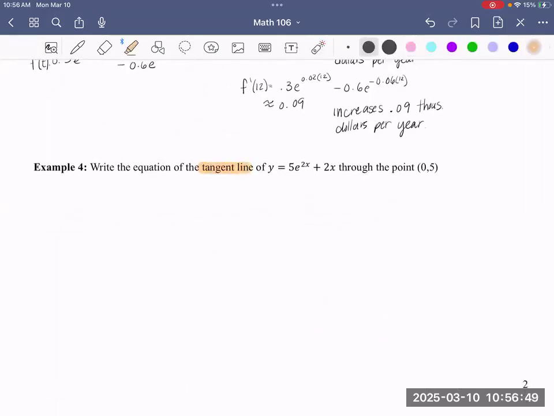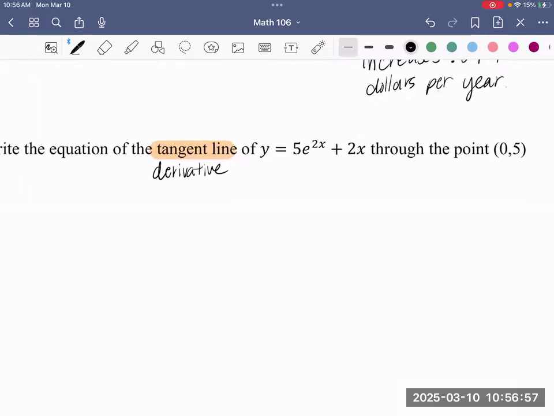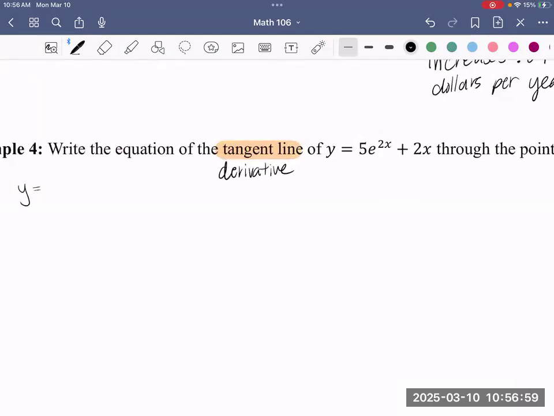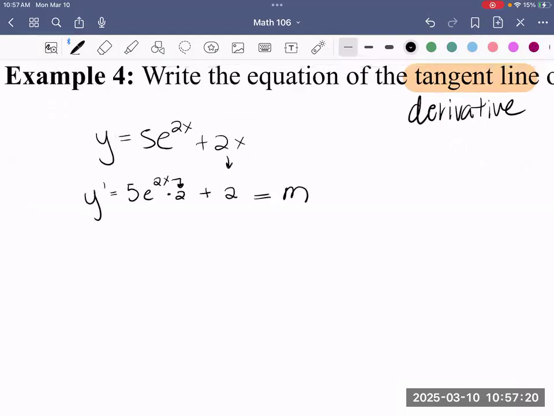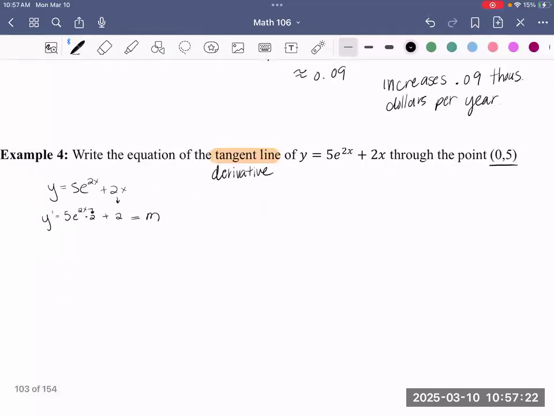Well, first, if we're talking about the tangent line, I need the derivative. So if this is your y, I'm just going to write it down real quick over here. So if we're taking the derivative of y, keep everything the exact same. Using your chain rule, we can now derive your x plus 2. So this is on our way to get your slope. And now we want to know, this is when x is equal to 0.